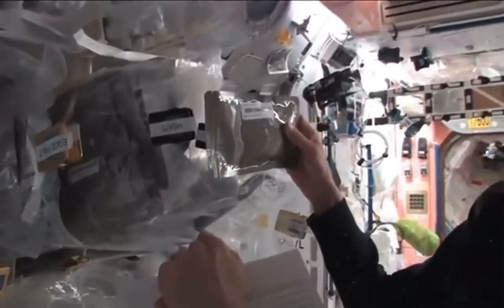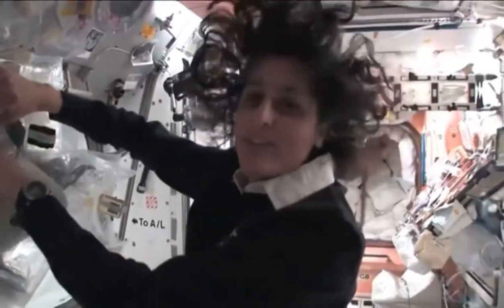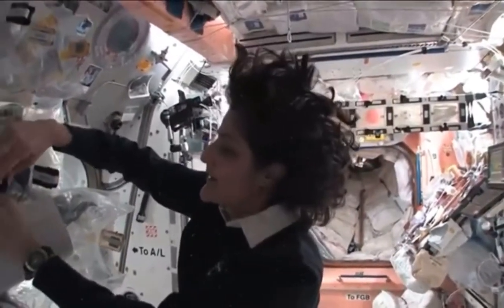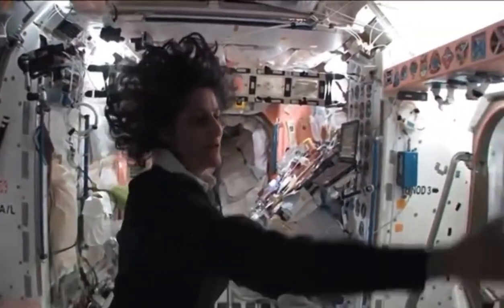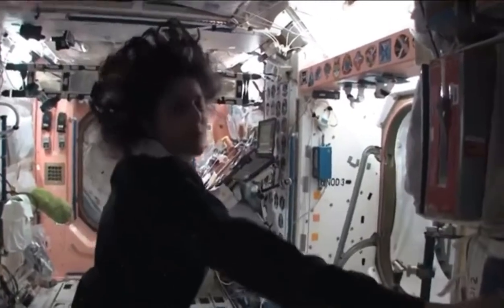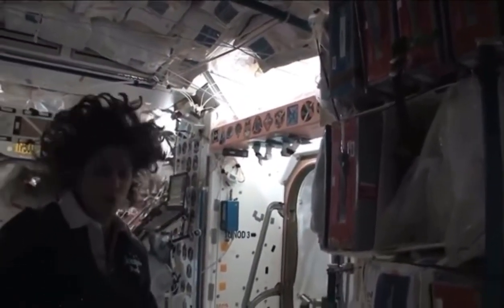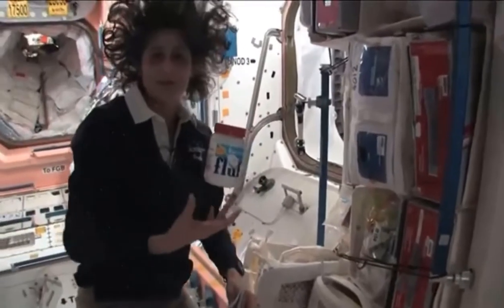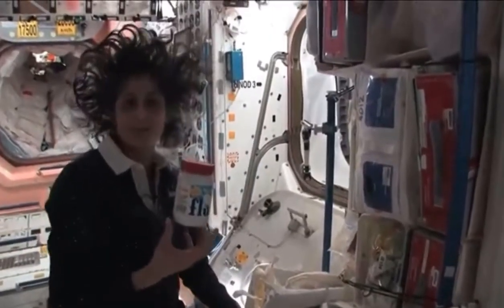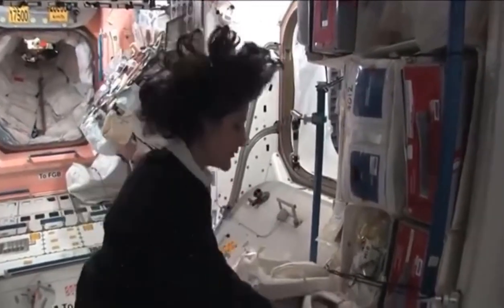Something like this — I'm pulling out barbecued beef brisket. Pretty yummy. Not only is food made in the U.S., but we also have food from Japan and Russian food — all these red containers are filled with food from Russia. And then we get some specialty stuff, things we like, our favorite stuff that family can send up. I like fluffernutters, so I got sent up some fluff so I could make my fluffernutter with peanut butter. So you have a lot of food up here — no problems.